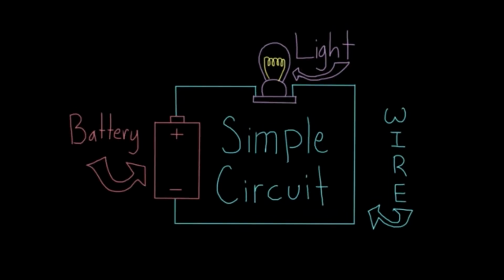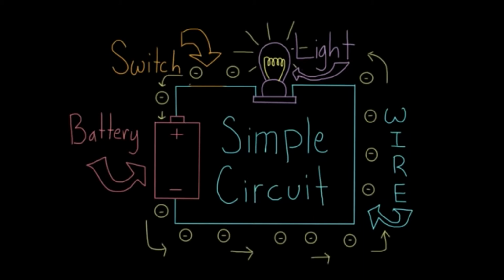We could make this circuit a little bit more complicated by adding things like other lights, but we could also add things like switches. Switches are components that purposefully break the circuit, but then they allow you to open and close it as needed. So think about a light switch. When the switch is down, the circuit is broken and the light is off. But when you turn the switch on, it completes the circuit, it closes it, and this allows the light to turn on.